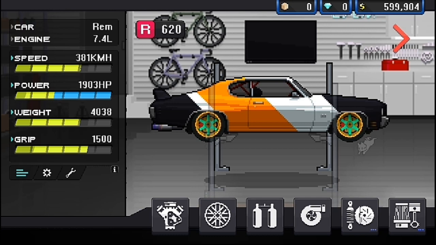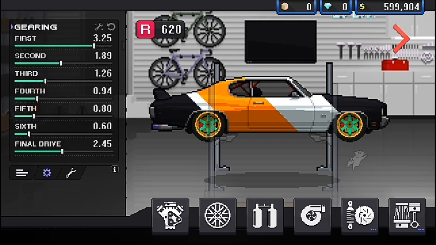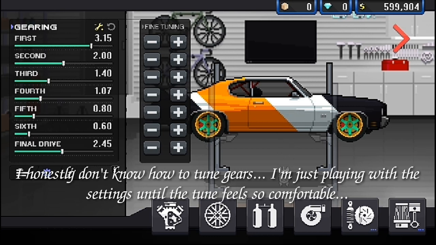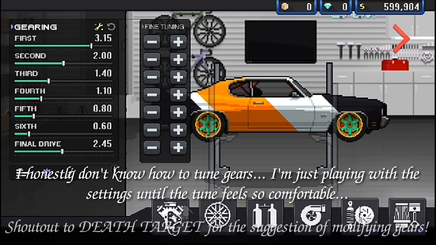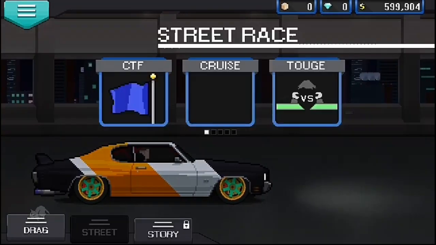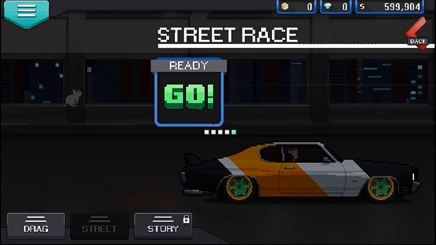Maximum speed is 381 kilometers per hour. So first gear, let's go for 3.15. Second gear would be like 2, I guess. Third would be like 1.40. Fourth would be 1.1, and then fifth is 0.8 and 0.6. Let's try it out. I sure hope that it works.